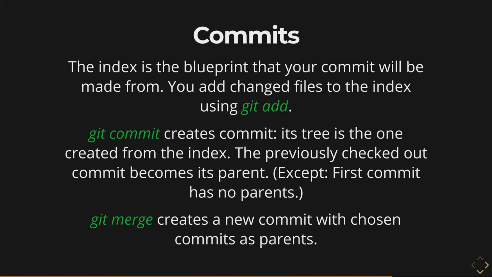Now there's another way of creating a commit as well, and that's by merging other commits. If you run git merge, you take the content of two commits, you compare the content, and sometimes you have to select what content to keep from which of the commits, and it'll create a completely new commit based on the two others. And in that case, you get a commit with more than one parent.